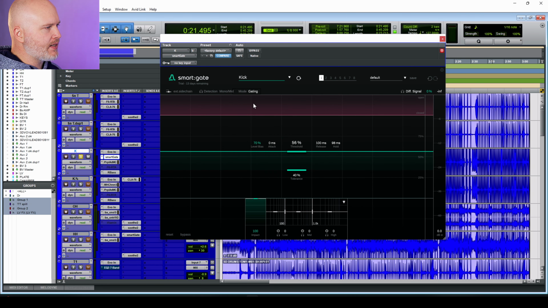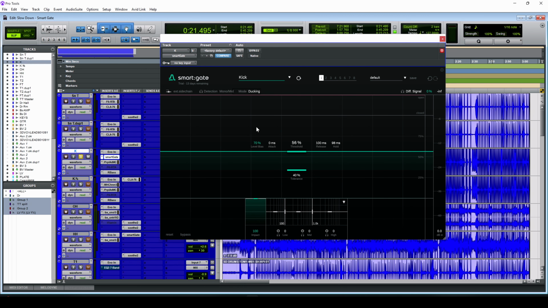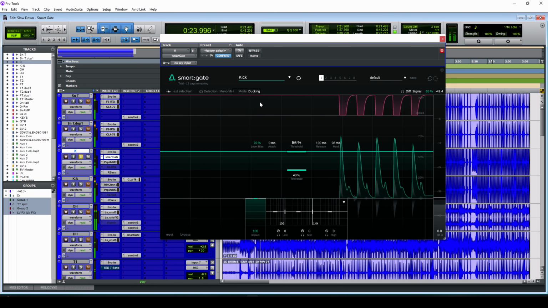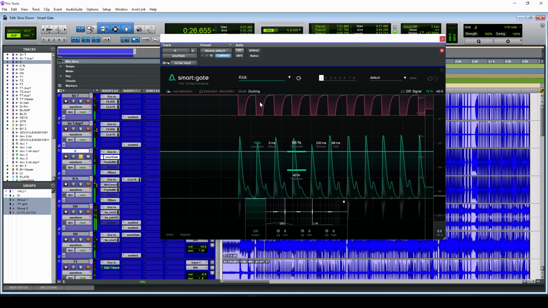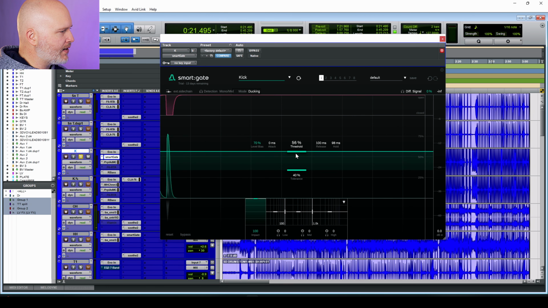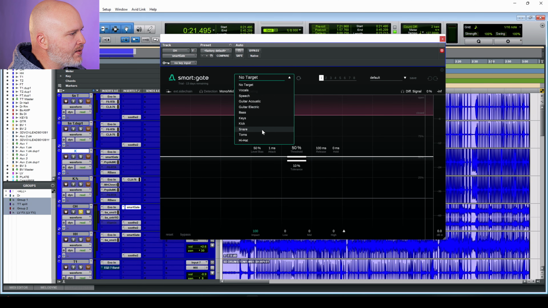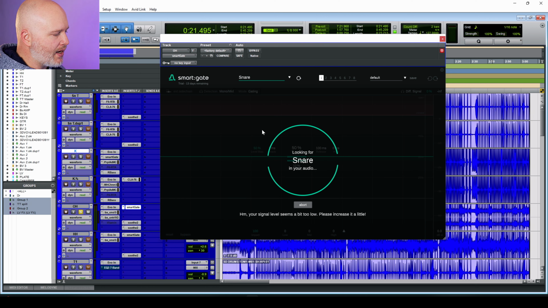So one thing I want to draw your attention to is this ducking feature, which is pretty special when you consider what the possibilities are. It's actually inverting the function of the gate. Everything that's happening above the threshold is now being removed. So in one of my mix rescue videos, what we did was we got rid of an existing snare drum from the overheads. What I'm going to do now is do the same here, but just using this one plugin and not any phase tricks to do that.